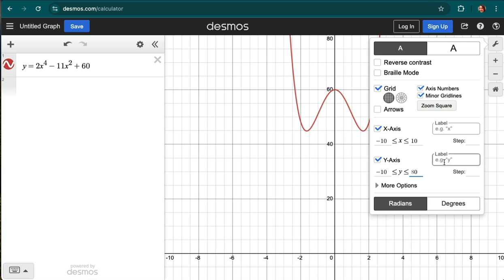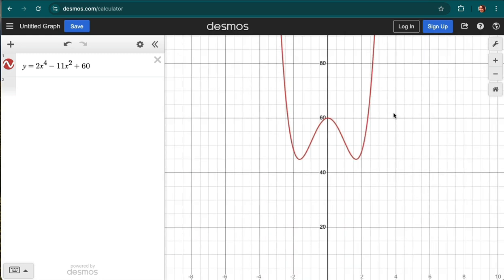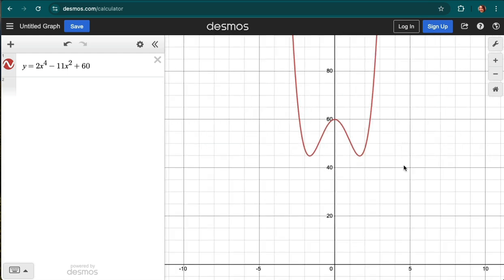Those are just the lowest and upper values that you can type in so that you can see the graph a little bit better. I would encourage people to play with those numbers to see how that changes the appearance of your graph so that you can see what's going on. When you're done typing, you can click on that little wrench symbol again, and it will go away. You can also zoom in and zoom out a little more if you want.